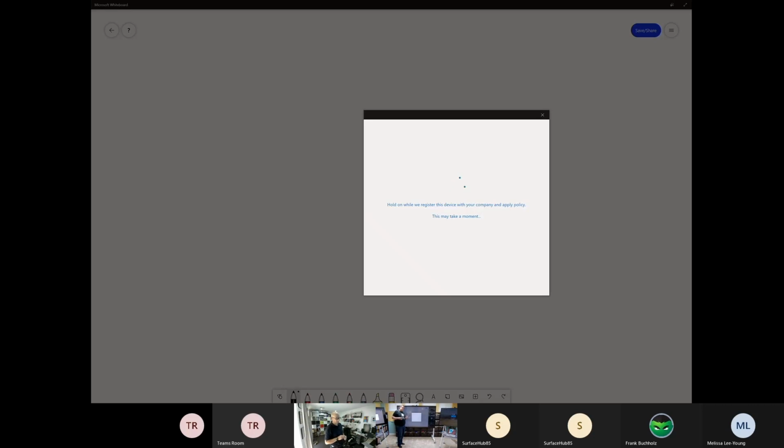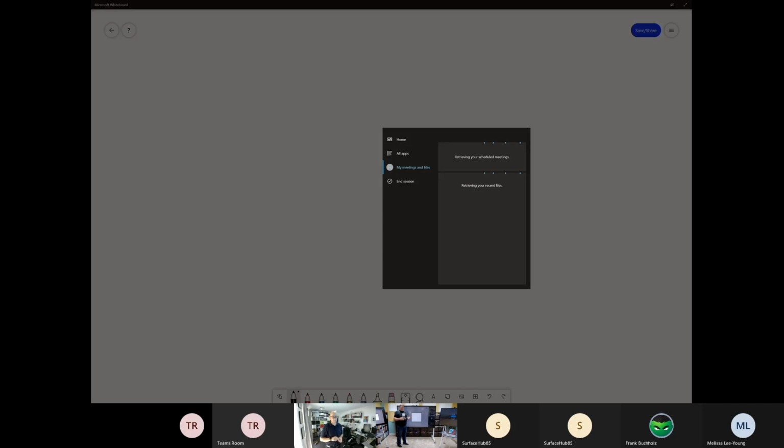I actually achieve what's called single sign-on onto the device, where it allows me to, in this case, log into any other application like Word, PowerPoint, or Excel without having to log back in and type in any username or password. So if I was to now go into the Surface Hub and open up, say, a Word file or a PowerPoint, now I'm able to get to my Office 365 content very smoothly because of that.